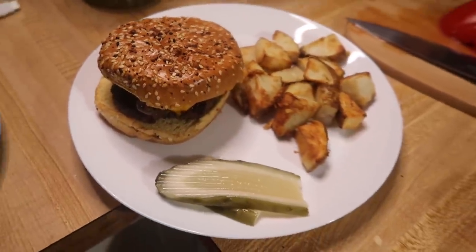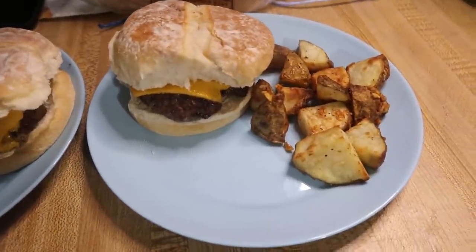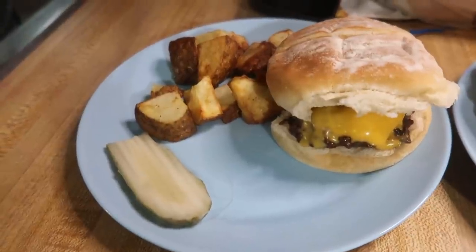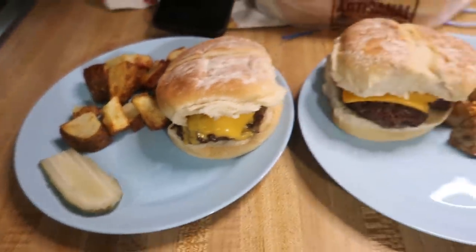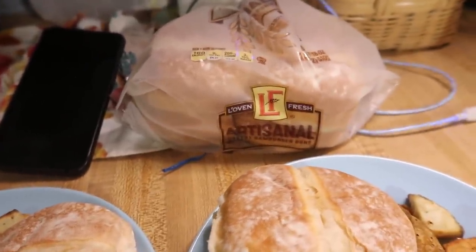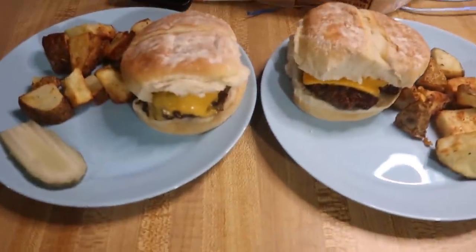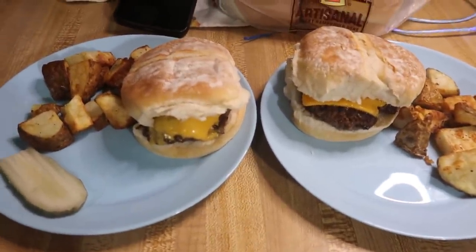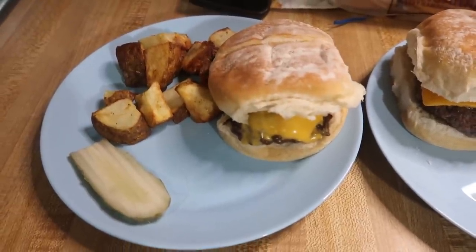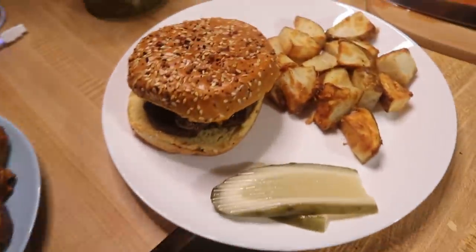So I also have a Claussen pickle with mine. Lily just has potatoes, that cheddar cheese. Elijah has American, like I said, potatoes and a Claussen pickle. And they are using these artisanal buns from Aldi. This is the first time I'd ever seen them there. And yeah, they look good, they're nice and soft. But I haven't actually tried them yet. This will be the first night we try them, and then we'll eat them again later in the week for our barbecue sandwiches. But that is going to be dinner for Sunday.